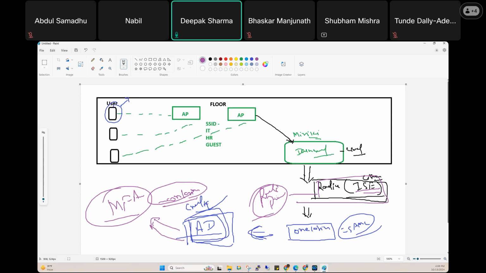In a real-time scenario, is the RADIUS inside or outside the company? Outside. RADIUS is cloud based. That is also cloud based. Okay, I can show you. We need a router to go outside to the internet. Yes, we have traffic and we forward the traffic for authentication to the cloud.